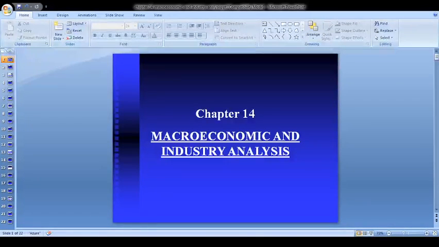But if you are going for top-down analysis, like for this particular pandemic period, we have identified three industries which will be performing better than other industries: banking, pharma, and IT. So if you haven't already chosen your industry, or you have not picked certain stocks, you should take the top-down approach. Through the top-down approach, you can identify, for the next 2 to 5 years, which industries are good to be invested in, and among those industries, which are the stocks you can select for investing. So that is called top-down analysis: economic, industry, and company.